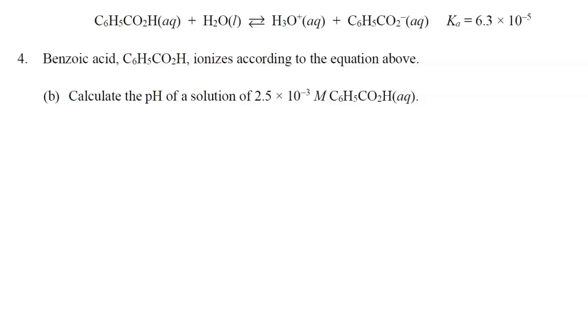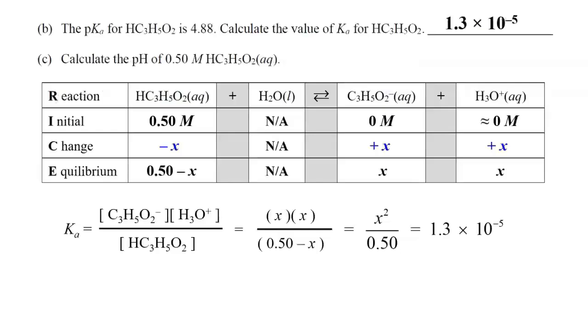So in an earlier video, I had presented how you would solve for the concentration of hydronium in a weak acid. So on these next two slides, I'll show you a sample calculation. Then we'll jump back into the benzoic acid example. So on this slide, this was from an earlier video, and we had a different acid. This is propanoic acid, and the concentration of the propanoic acid was 0.50 molar.